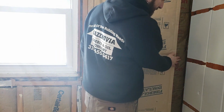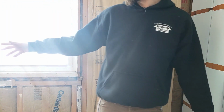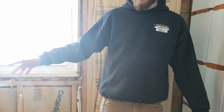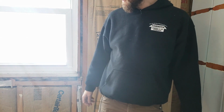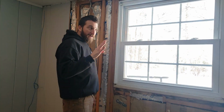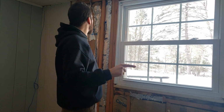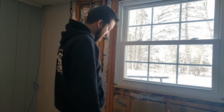And then in this corner, there's yet another type of insulation. So just on this one wall over maybe 10 feet, there's 4 different types of insulation. So yeah, we've got 1, 2, 3, 4 different types of insulation in this wall. One is installed correctly, the rest of them aren't really.